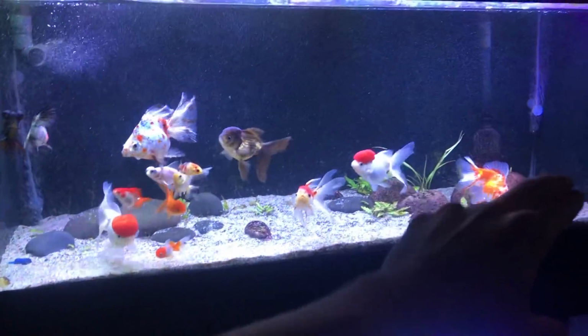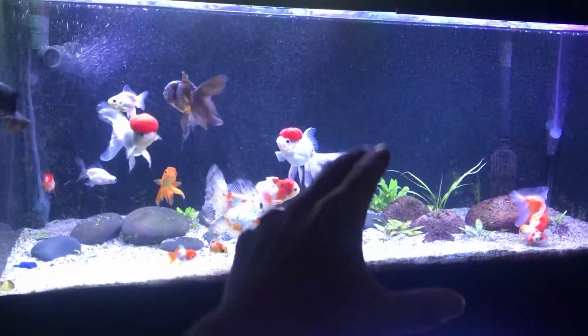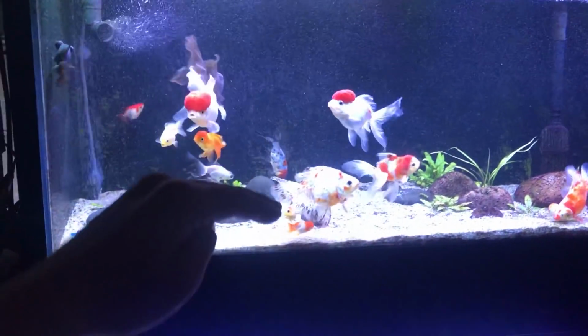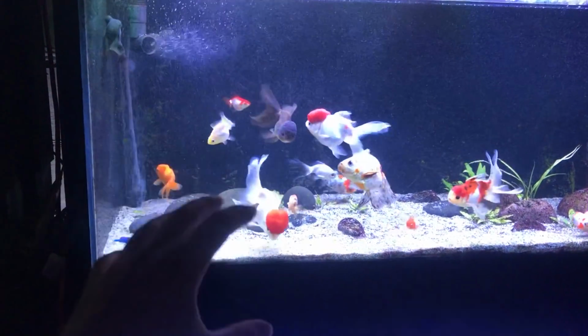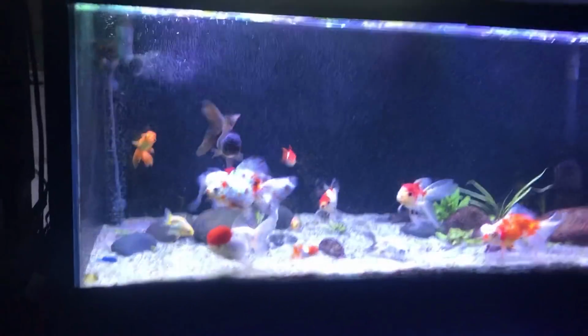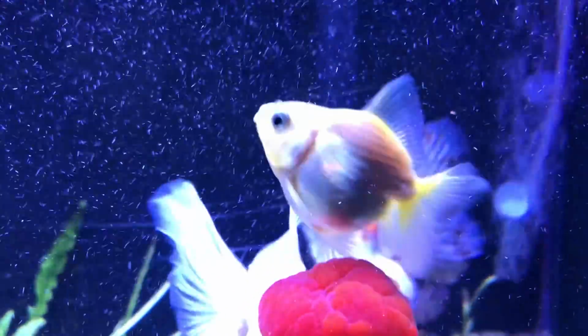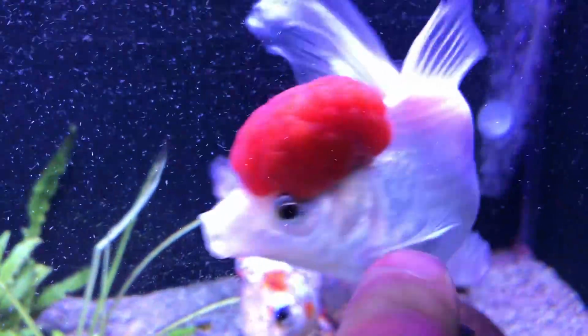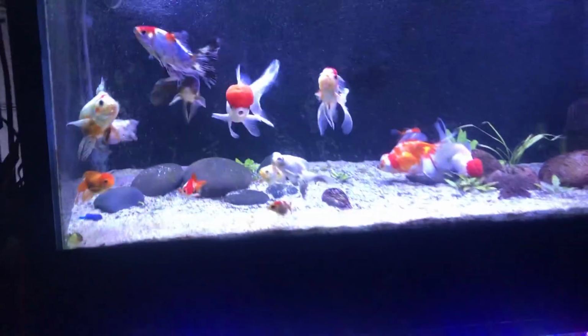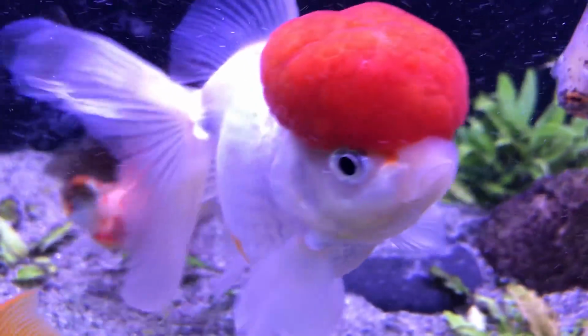But in the near future, I want to have a planting of crypts that come up over here, comes down, goes into like a little valley, and then comes back up over these river rocks in the back. Now, if you guys are wondering what's going on with the system, it's very simple. A lot of people run bare bottom goldfish tanks. That ain't me. Goldfish constantly peck away at the bottom of the substrate. Thus, they are cleaning the substrate like he is right now, overturning the sand.